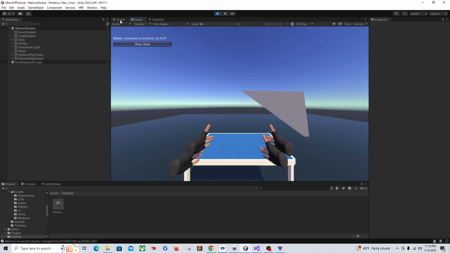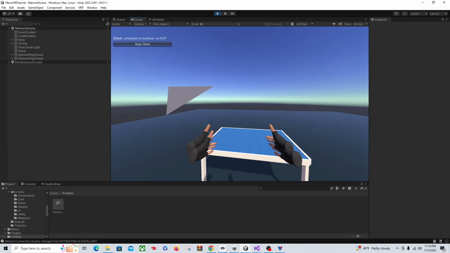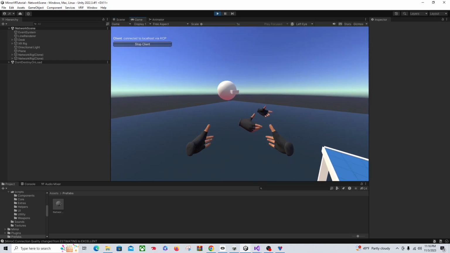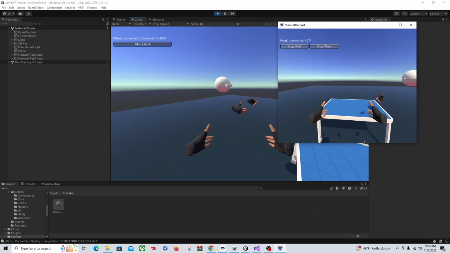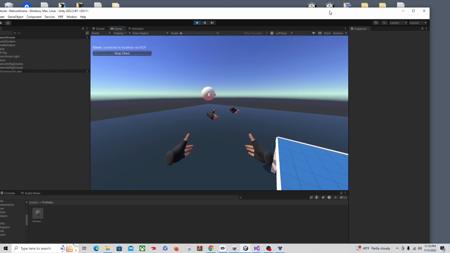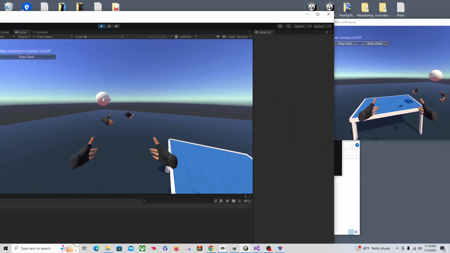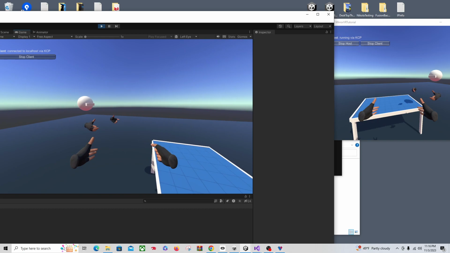and we hit client, we can come over to the scene. Actually, I think I can leave it on game. And if we move it around here and bring up our other little guy here, you can see we now have synced animation for our hands. Might be kind of hard to see it on this one. We'll see if we can see it. Sync animation to both of them. Okay.